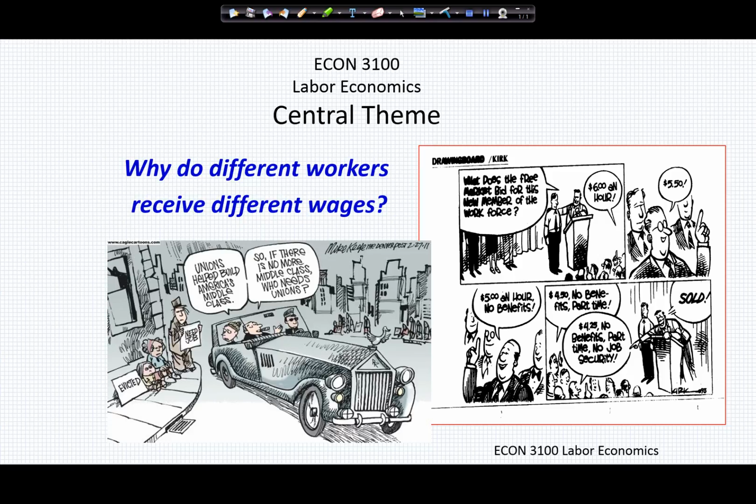But the answer is very different depending on the person, and it brings into play numerous influences, numerous investments, numerous elements. We can model these things, we can calculate these things, we can equate them, and at the end of the day, we can try to identify why it is that some workers receive extraordinary pay. Why is it that some workers receive tragically low pay? And why do some workers receive a pay in the middle that they're either happy with or not?